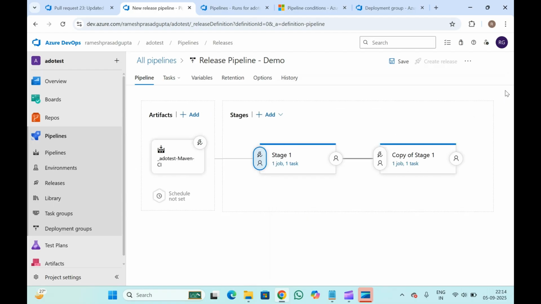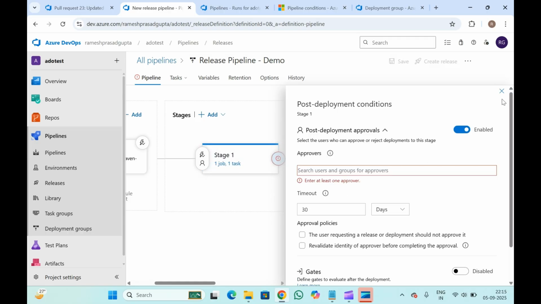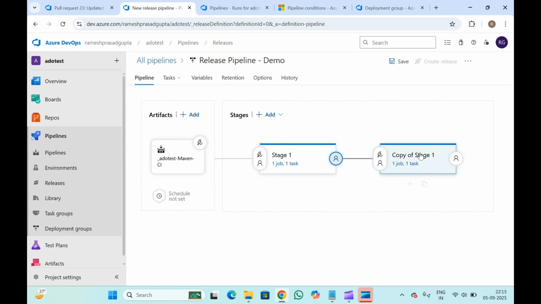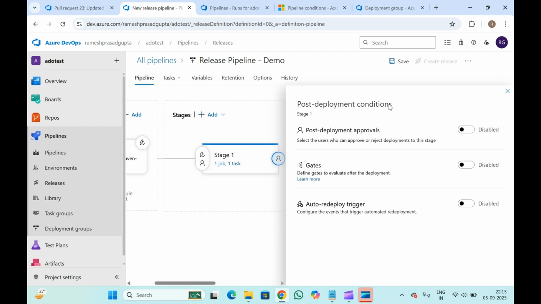Okay, so we just completed the pre-deployment conditions for a stage. Now let's check the post-deployment conditions as well. Here in the post-deployment conditions, we get the post-deployment approvals. We can add them here as well, so that someone validates the deployment. Suppose you have a manual testing team, they have validated the development stage, and only if they approve it from here in the post-deployment approvals, should the QA stage be allowed to deploy. So you can add your QA team here in the post-deployment approvals.